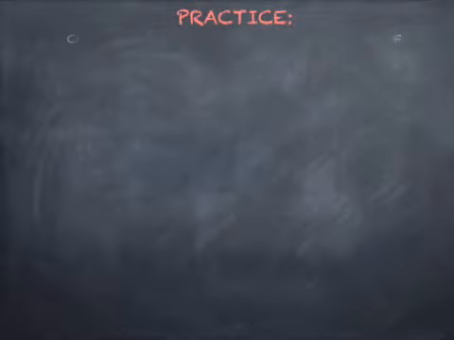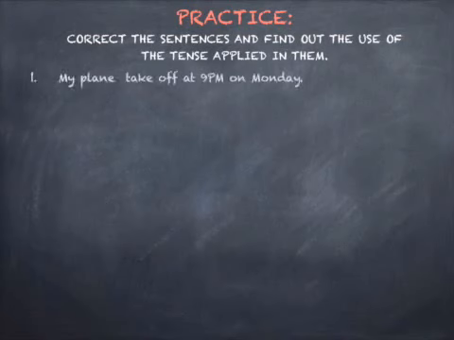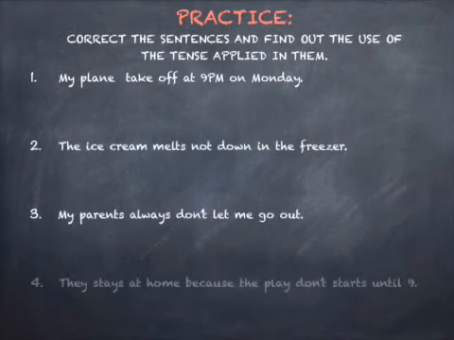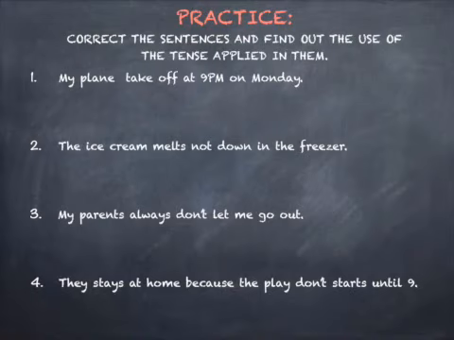Okay, so remember you have to correct the sentences and find out the use of the tense that applies in them. Sentence 1: My plane take off at 9 p.m. on Monday. What would the correct sentence be? What's the mistake? What type of use of the present simple is applying? Think for a second. It's easy.